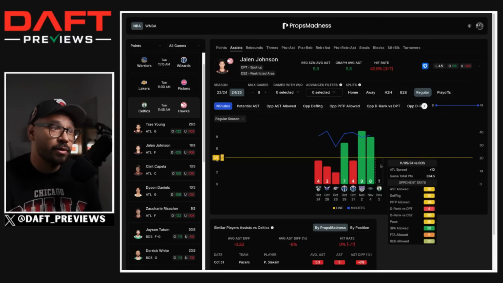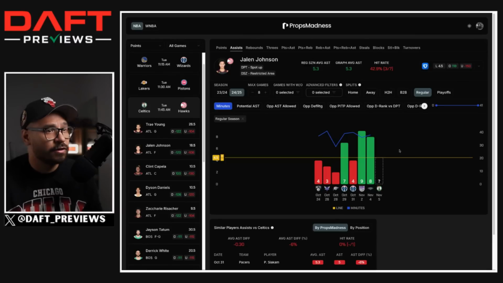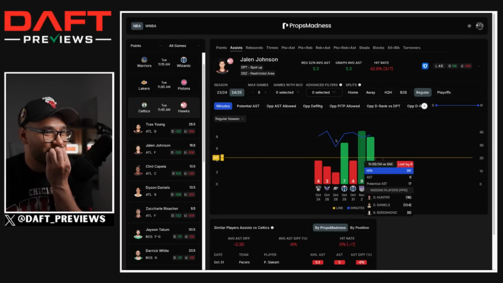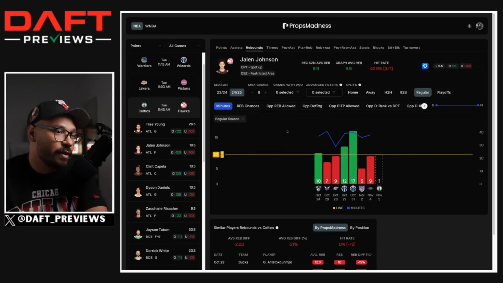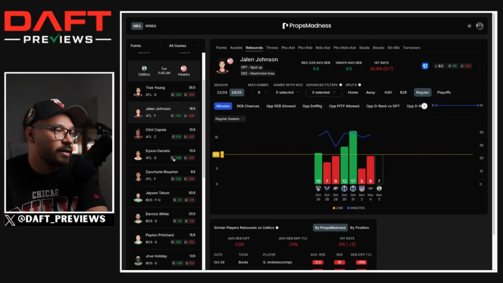It could be a good look here for Jalen Johnson if Trae Young isn't getting them, but at the same time, if Trae Young's taking a ton of shots, it might be a little bit difficult here for Jalen Johnson. So I don't think this is the right matchup to take him. I think there's going to be a time and place where I do bet heavily on him. I just don't know if it's this game here.